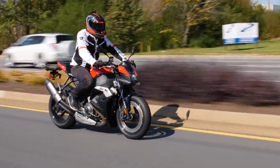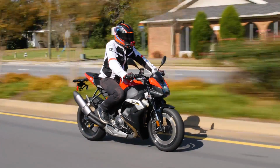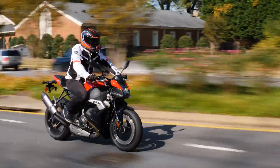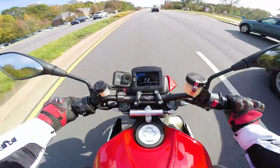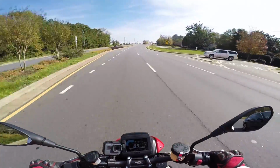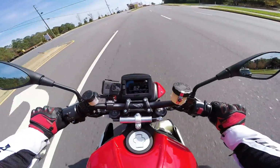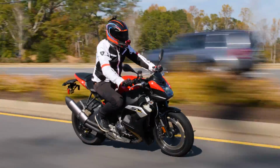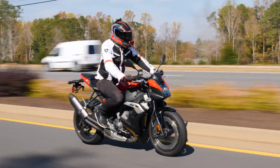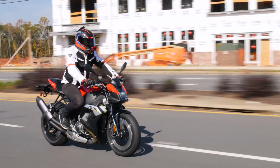Supposedly, from what I've heard, over 6,000, this bike kind of turns on, if you will. All right. Okay, I'll agree with that. I will accept that as fact. It's an odd power band though. See, on a super naked, you have this assumption that it's going to kick on low down, like it's going to have low end torque, but this bike doesn't.